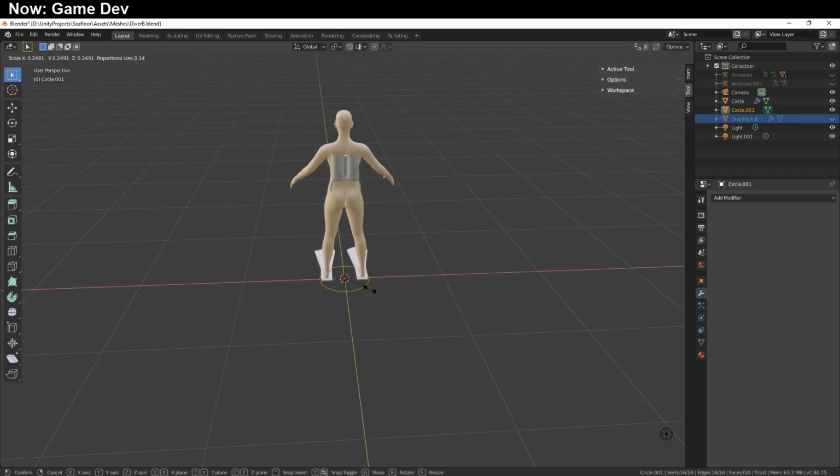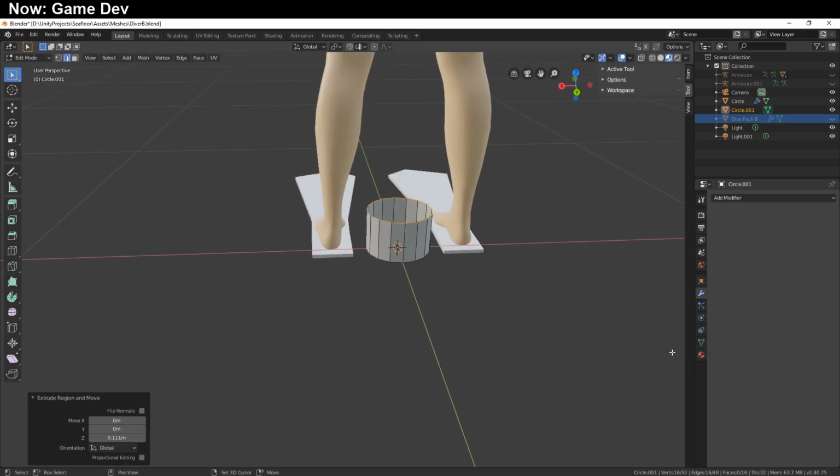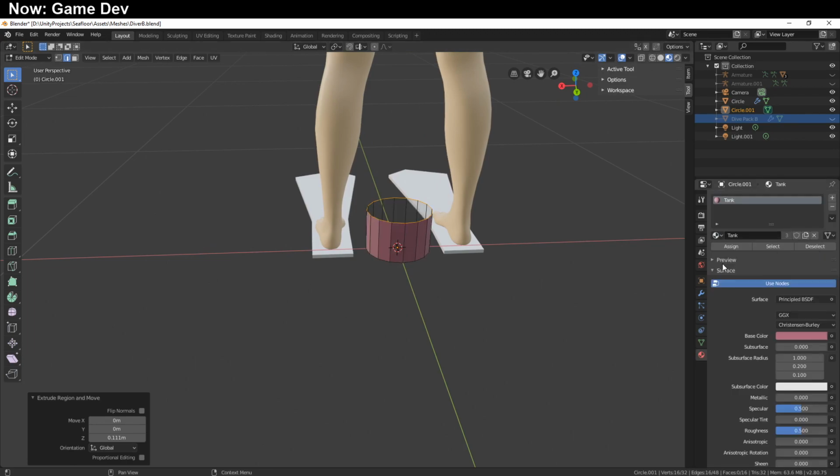Right now, we are going to just model some fancy tube for connecting. So let's give it a material so that I can see where the back is. There we go.